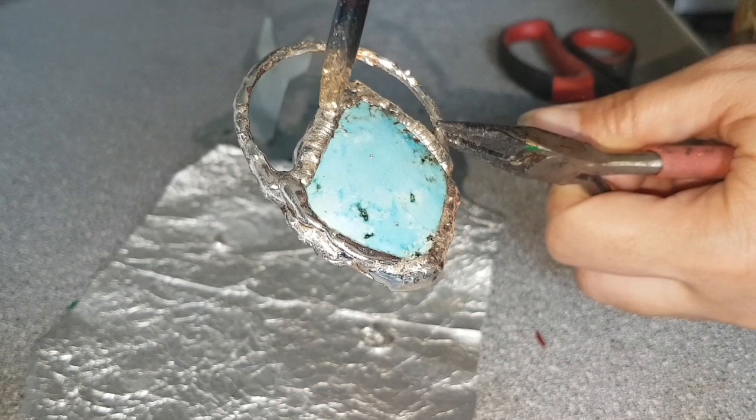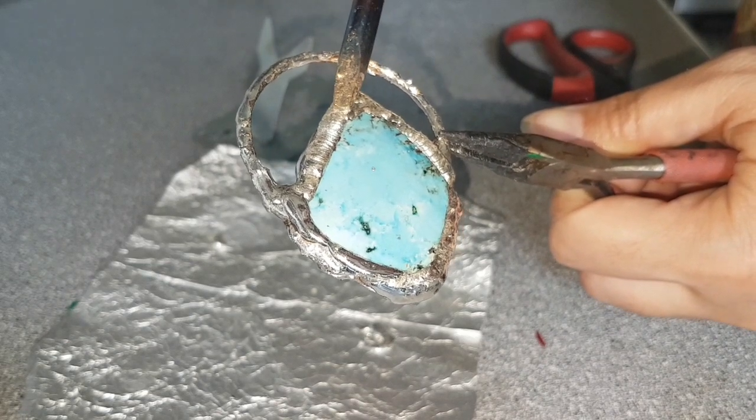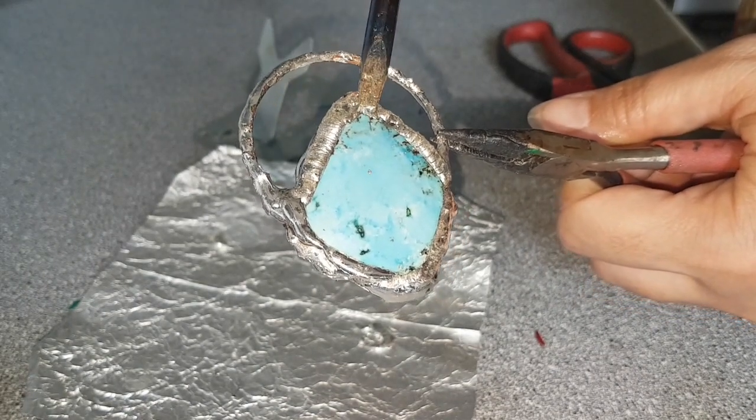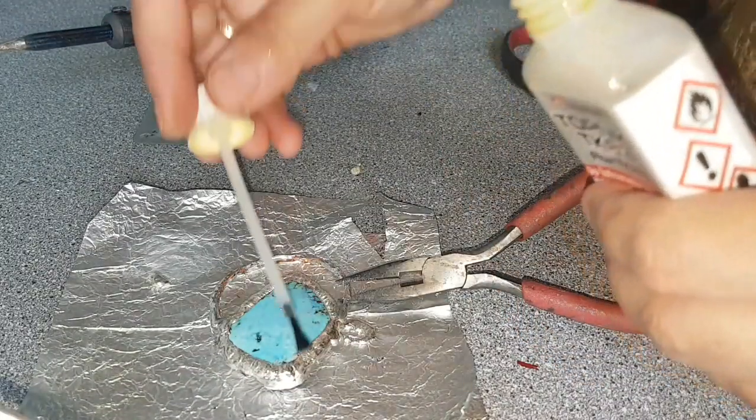There we go. Having some textures. Putting on some flux to clean up the edges.